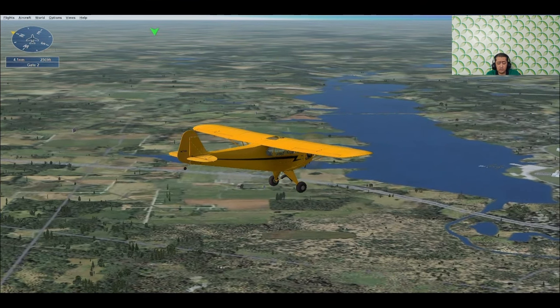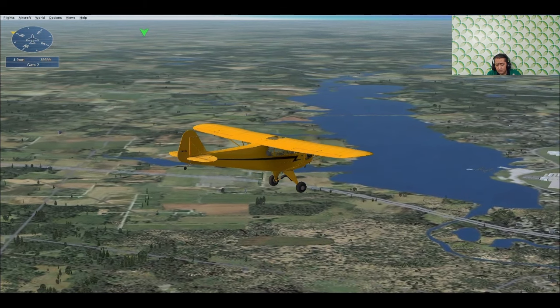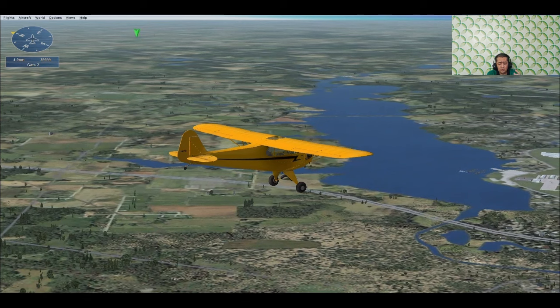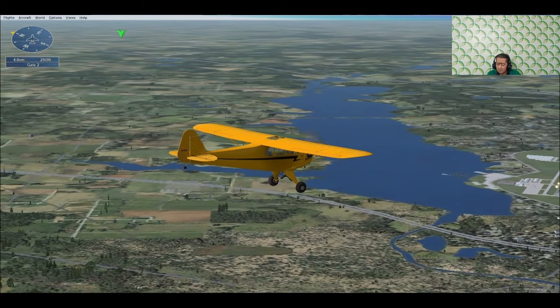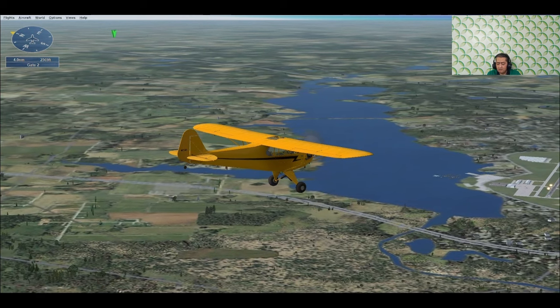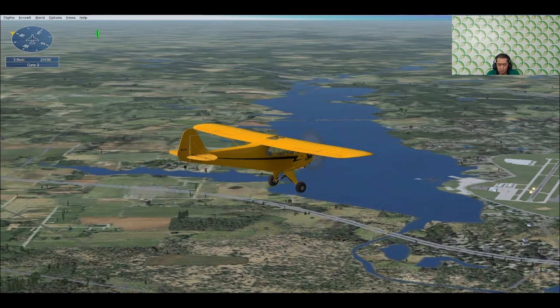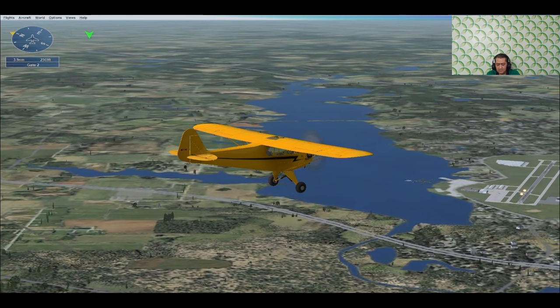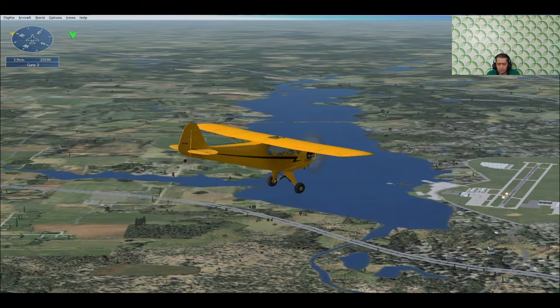I'm trying to take it to the right so that I have the airstrip completely in front of me, and then I can do a slow descent. Again, a slow descent is important. If you do a fast descent, if you try to go at a certain angle, you will crash. So it is all about just doing it right.